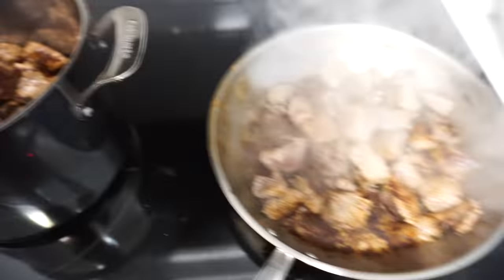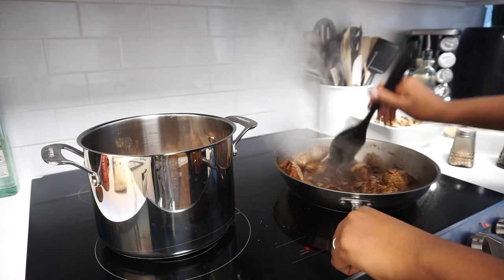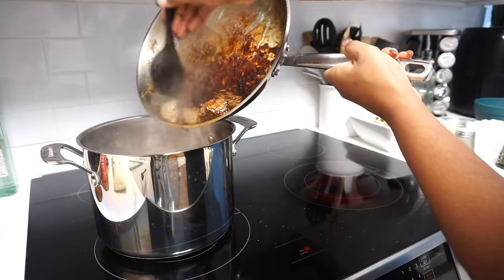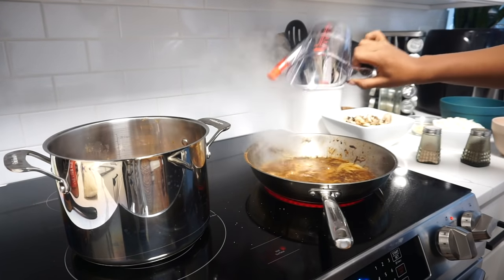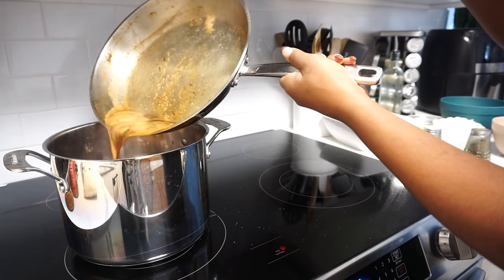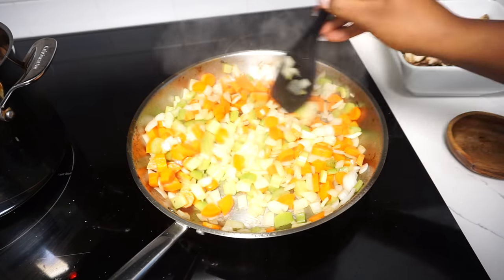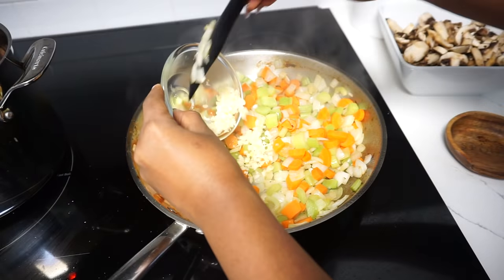I just wanted to show you guys what the beef stew meat looks like after being cooked. I have about one more round left and then I'm going to go ahead and move on to the vegetables. I'm just going to go ahead and add about half a cup of water to deglaze the pot. There's a lot of rich flavors in there so I'm just going to transfer it over to the pot. Next I'm going to add some more olive oil to the pot, let it get hot and then start cooking the vegetables. After about four to six minutes, I'm going to go ahead and add the garlic in as well and let it cook for another minute.